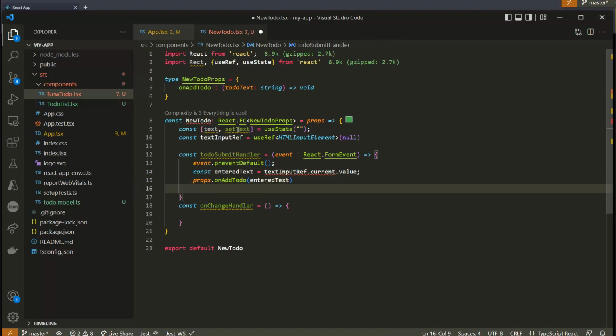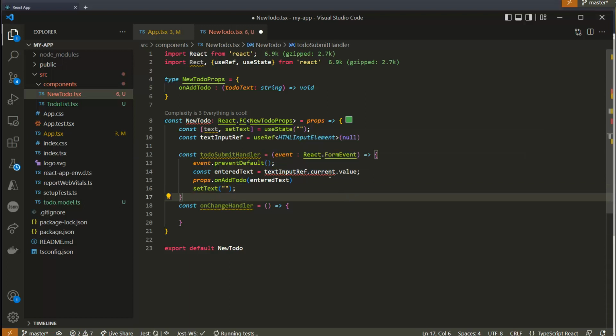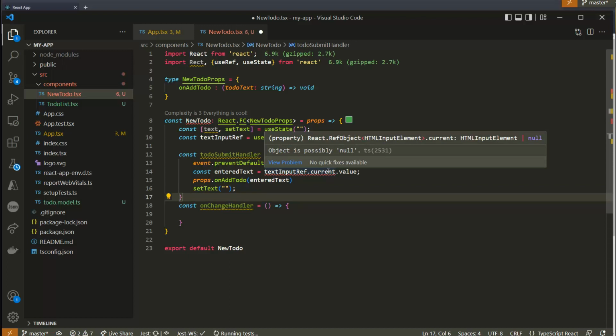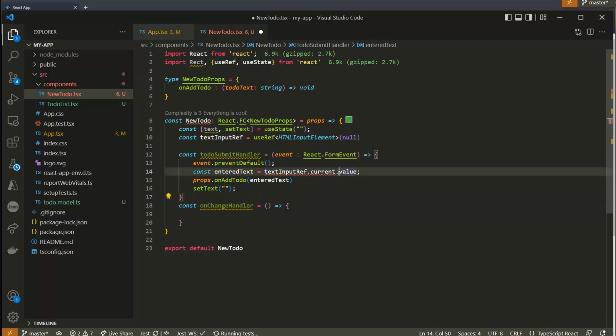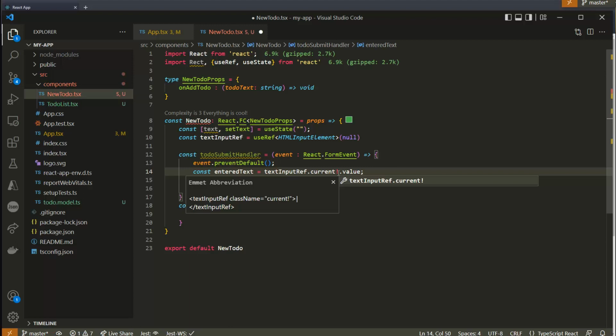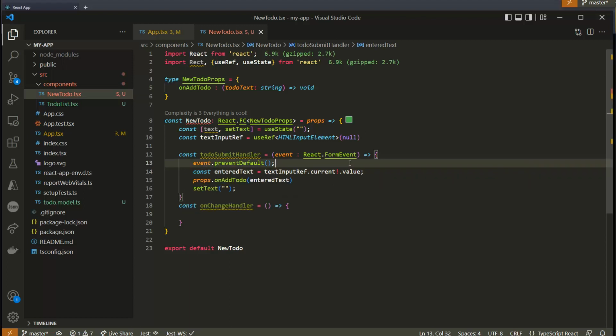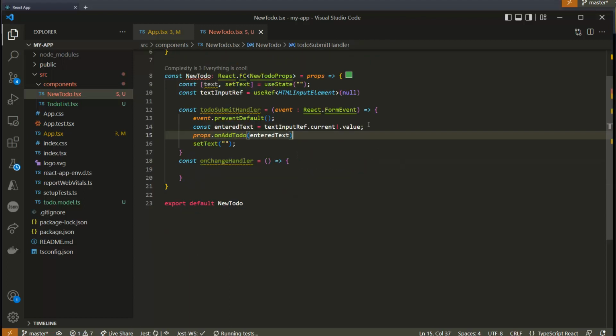And now our set text will be set as an empty div as a default. Visual Studio says that the object is possibly null, so I'm sure that it will return a value. So I'll type that I'm sure it will return a value.